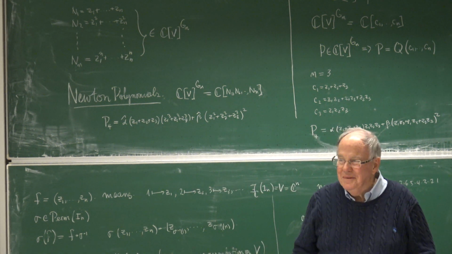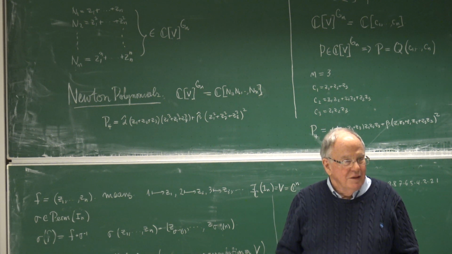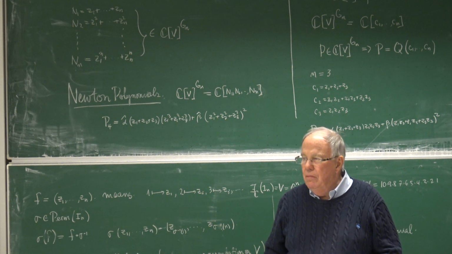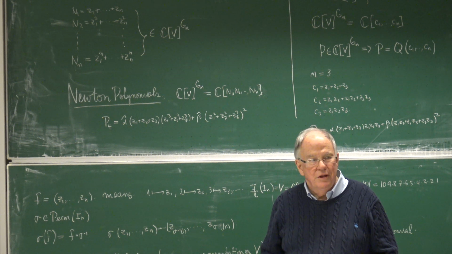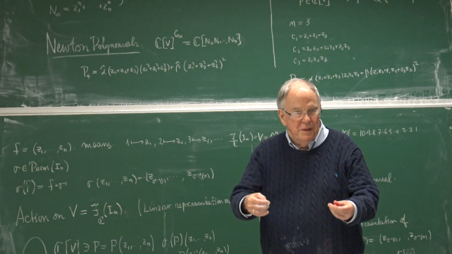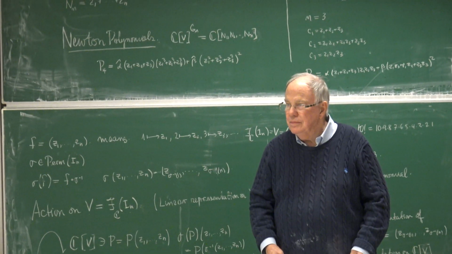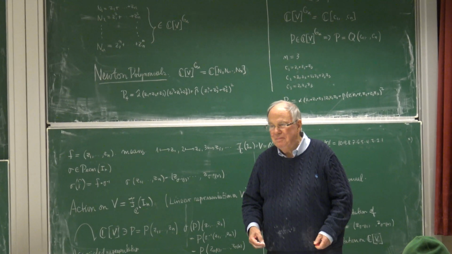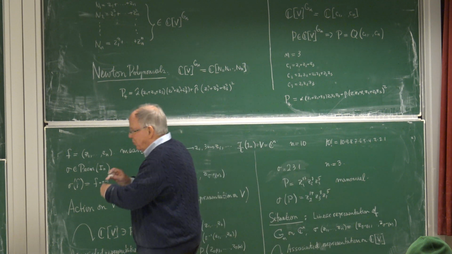That's very interesting, I feel. The Newton polynomials and the elementary symmetric functions are more or less standard canonical generators of the invariant functions. And those are the functions on the quotient of this vector space modulo the symmetric group. And they are determined by averaging. Now I want to have a small proof of that.